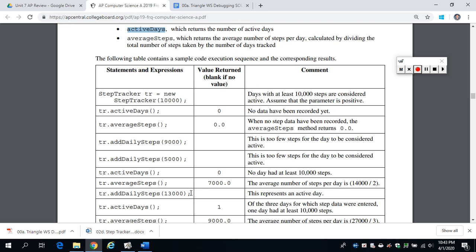But if you have a day where it's 13,000 steps, which is greater than the value that we saw in the constructor, which is 10,000, this is considered an active day. So activeDays will just return 1 for the number of active days that I have had so far.